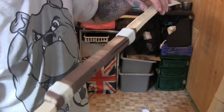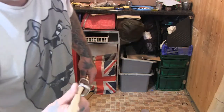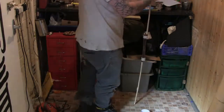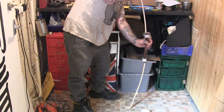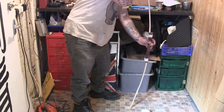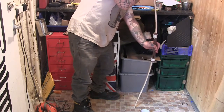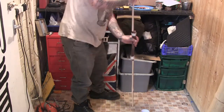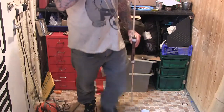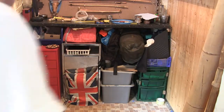Wrap the handle, nail in the middle, or screw in this case. I'll try and bend it a bit so it's like, oh, wrong way around. I'll string it and then we'll try it. Or we'll give it some flex. I'll just put the string on and then we'll keep flexing it for a while. Alright, I'll string the bow now.